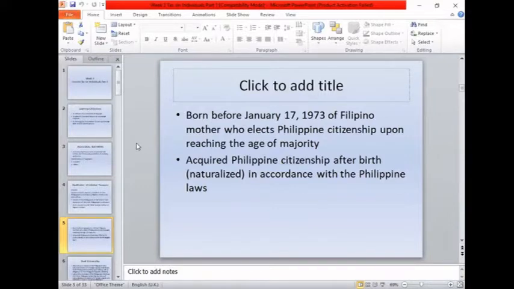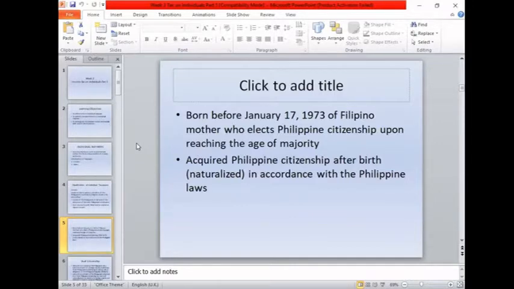Okay? So, as an example, in the United States of America, Filipinos residing there may acquire citizenship. If the U.S. government grants them American citizenship, then they are called naturalized American citizens. Here in the Philippines, it's just the same. If you have Filipino blood but you are not born here in the Philippines, and you are a citizen of another country, then you can acquire that naturalization.